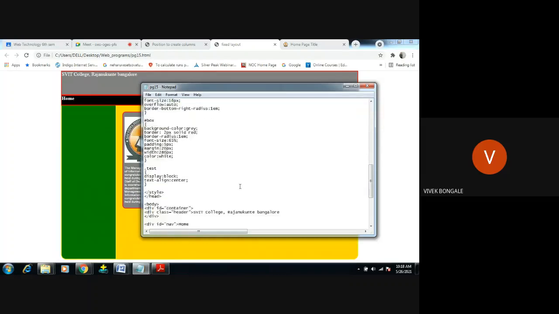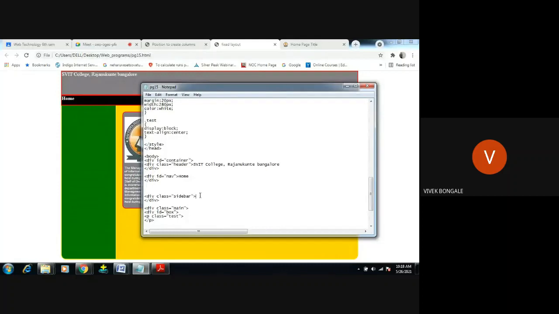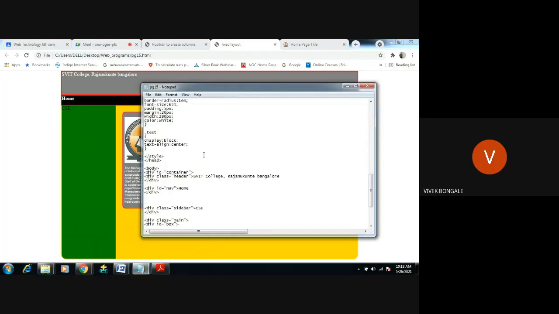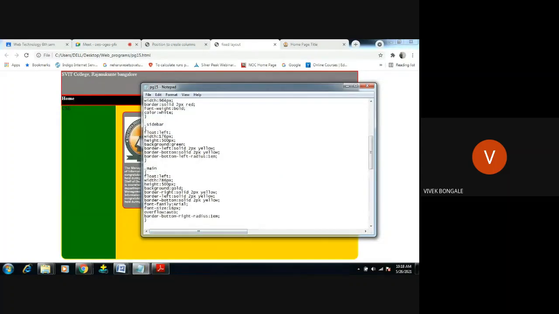Sidebar. If you want to give any content in the sidebar, you can give it here, like CSC, ISC. Save, go here, and you can see the CSC sidebar. This content is displayed in the default color, black, because we have not specified any styles for the font.